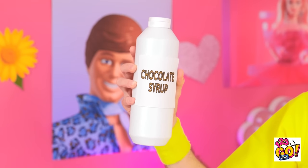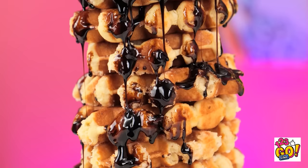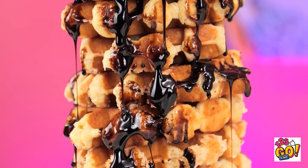Okay, Waffles. Now it's personal. Maybe I can use chocolate syrup. This should soften them up, and it'll make them tasty. I'll just drizzle it over. Wow. It's amazing. My mouth is watering.